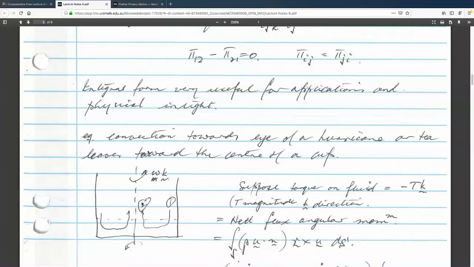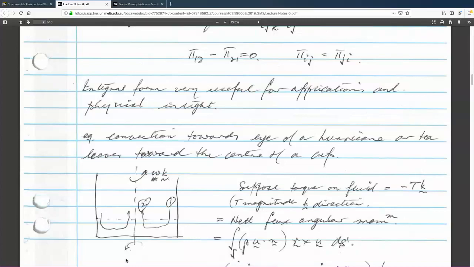Here is the angular velocity of the tea in the cup, and here's the axis that I'm going to consider when I'm taking moments. And so Blind Freddy can tell you what is the direction of the torque that's being exerted by the solid wall. Well, it's going to be in the opposite direction, it's going to slow the fluid down, right? So the torque is minus Tk. That's the torque that's acting on this control volume. So here's my little control volume, here and here.